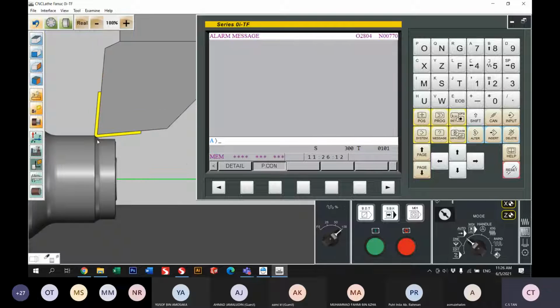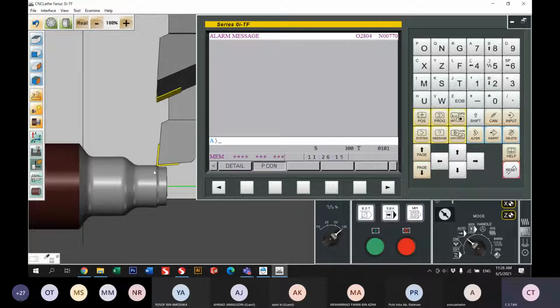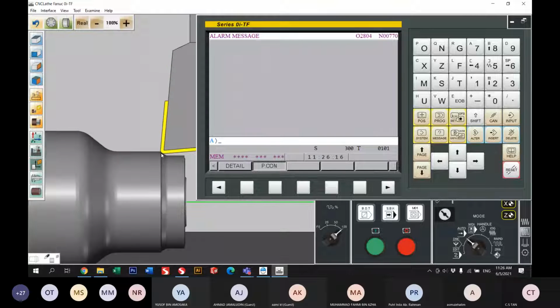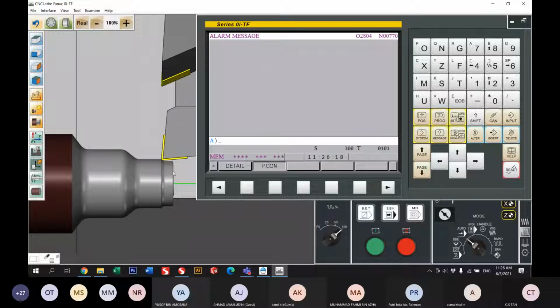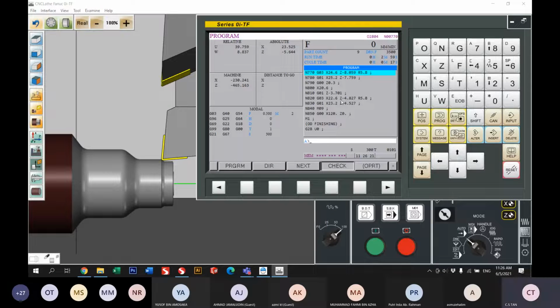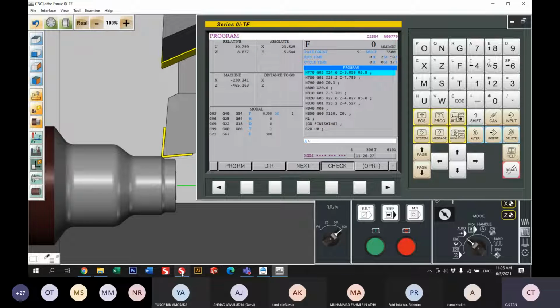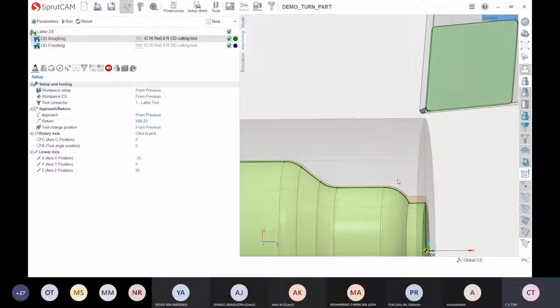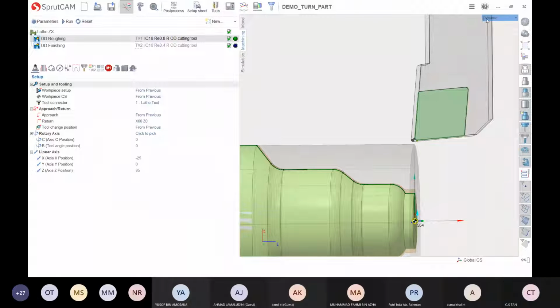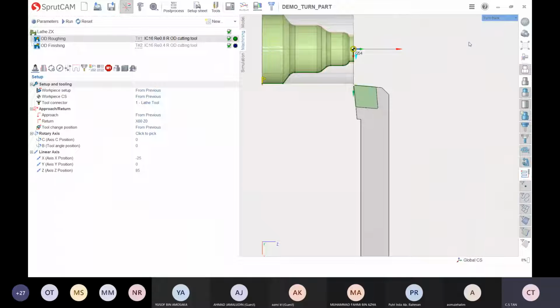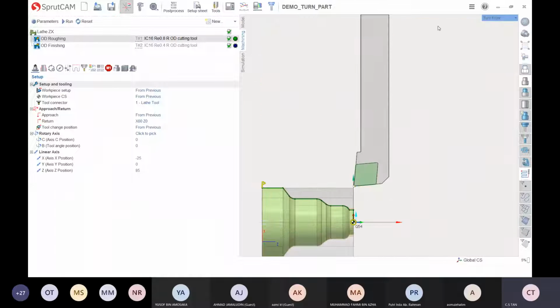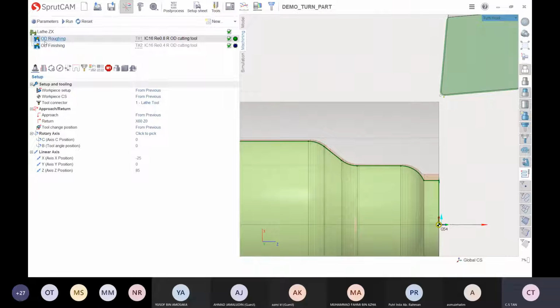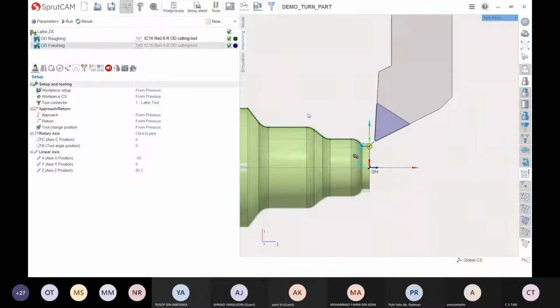So there's a collision here. To check what the problem is, we can check back. Maybe it's our CAM problem, or maybe it's the tool problem. From the simulator, we can know what might actually go wrong.